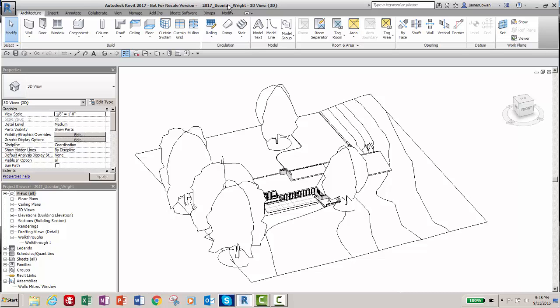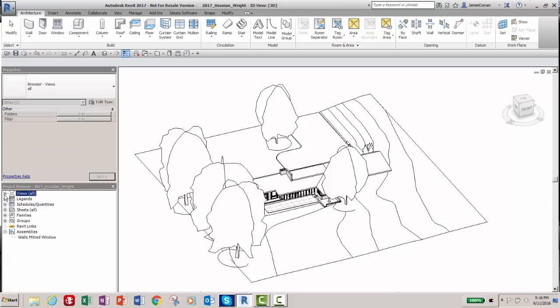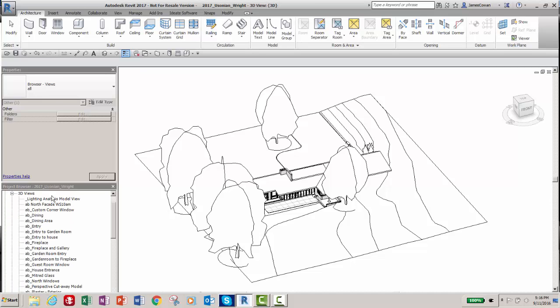The title bar on the top shows you the product. It also shows you the project that you're in, and it shows you the view that you're in. If I show you the 3D views, there is a view that has curly brackets around it, this one here called 3D.